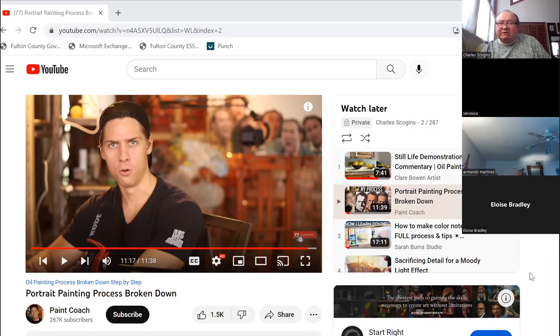And that really goes for everybody here, including me. Because that really is key. If you can get it that far, then you've got a good solid foundation, and if you want to take it further, you can. But get to at least that stage, where you've got good simplified shapes, a good solid value structure, a good composition, and good color harmony, your colors working together. If you get that much accomplished, it's been a good day at work.